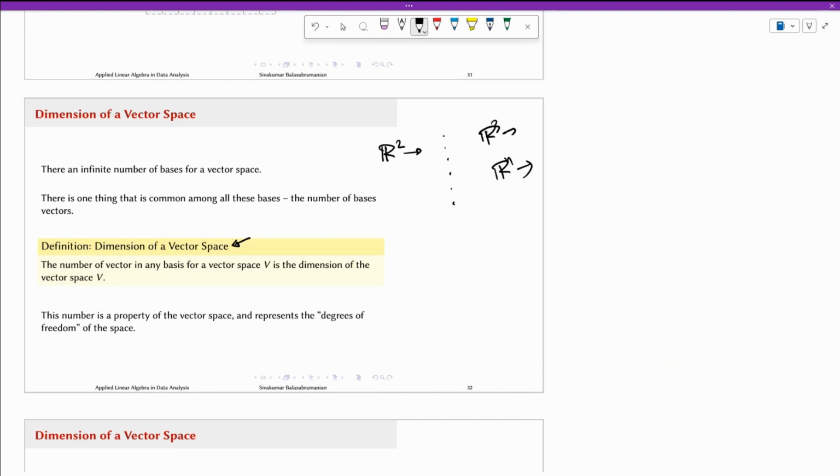For example, now if you talk about subspaces, subspaces are vector spaces. You can have a basis for a vector space, which means you can have a basis for a subspace. You can talk about a dimension of a subspace, which is essentially the number of elements in a basis for that subspace. So if I have R2, the subspaces of R2 essentially look like this. What is the dimension of each of these subspaces?